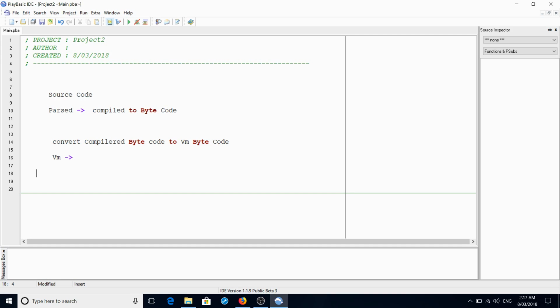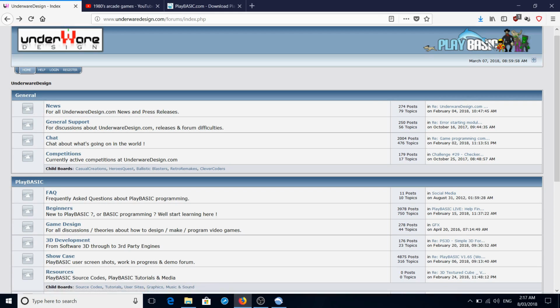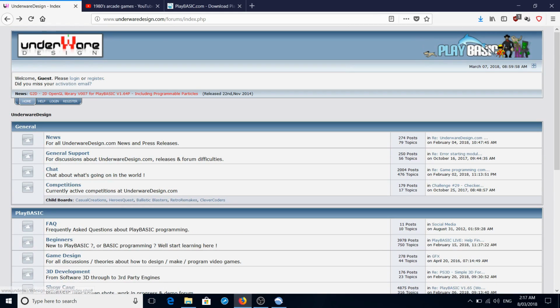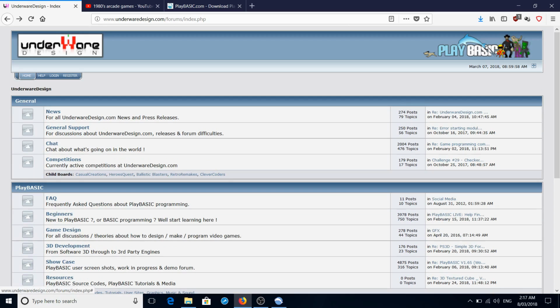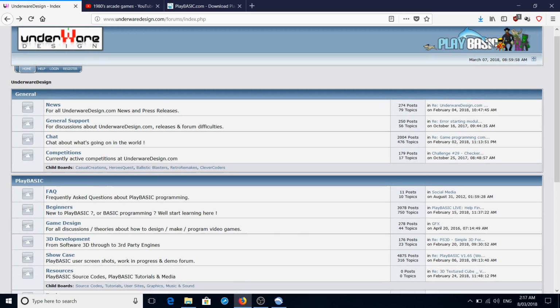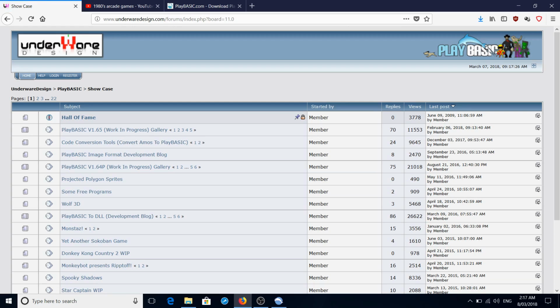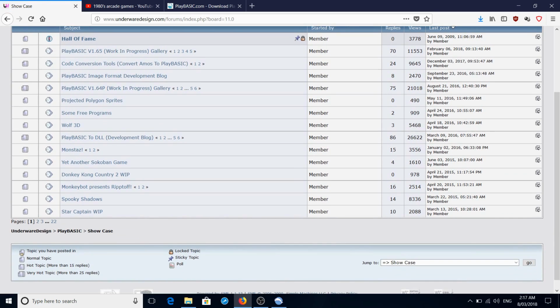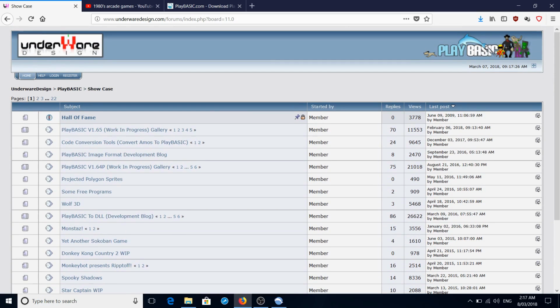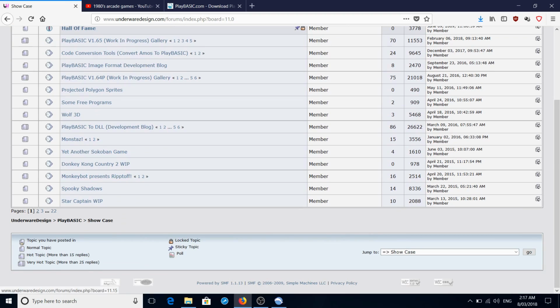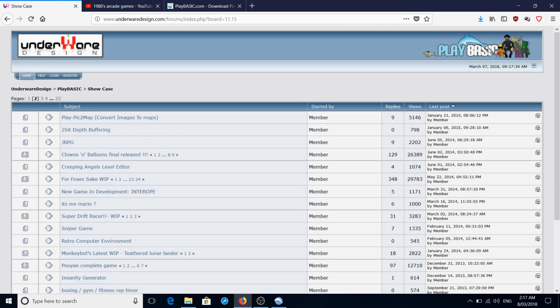If you've ever seen the Kairos demos, just trying to think where that was now. I think it's in here somewhere. Yeah, it's not in the first page, so I don't know where it's going to be. It's in there somewhere.